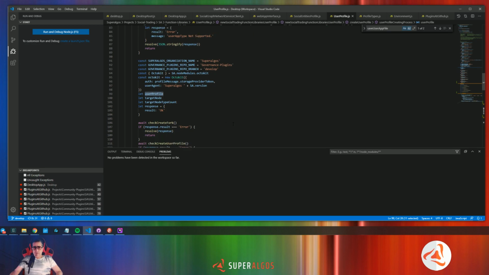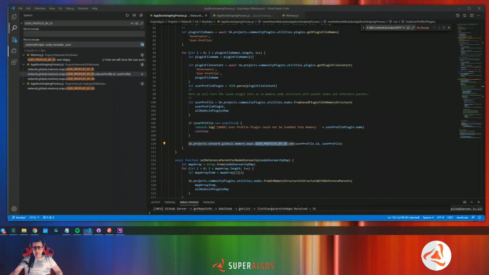So then I will need, from save plugin to in-memory structure, I will need to create this.